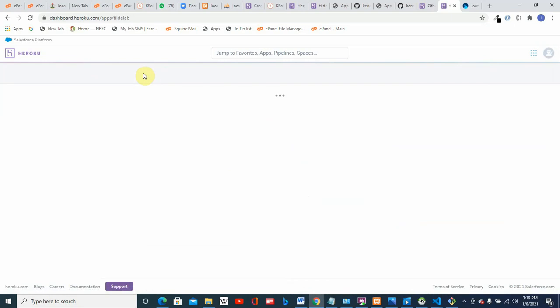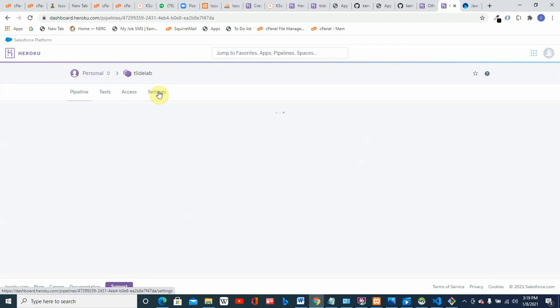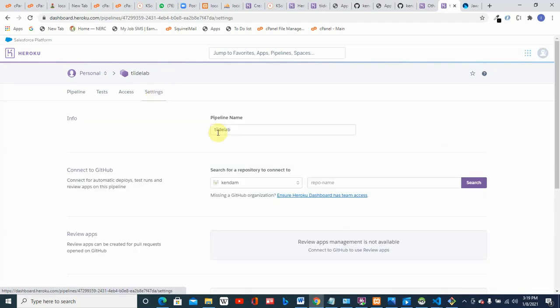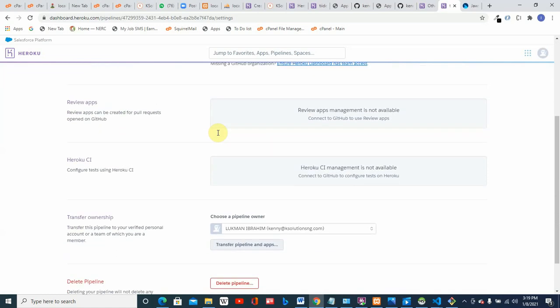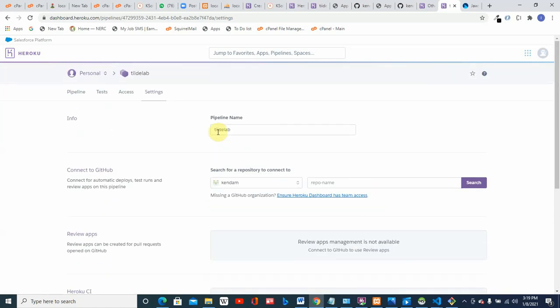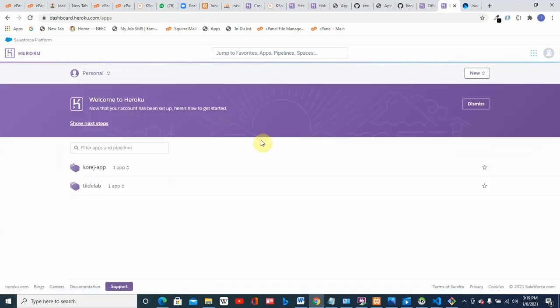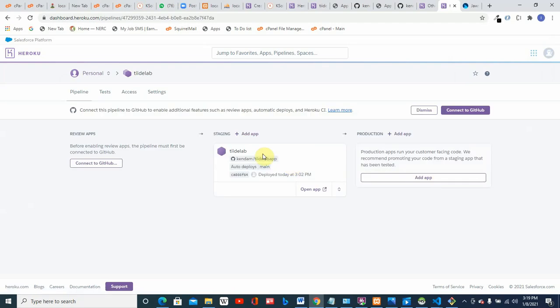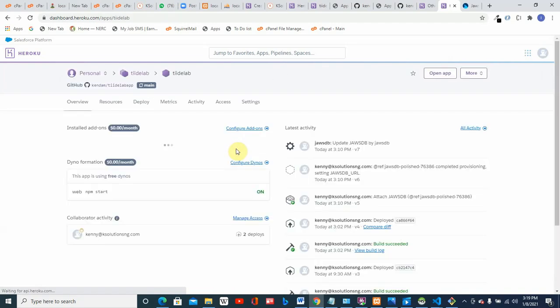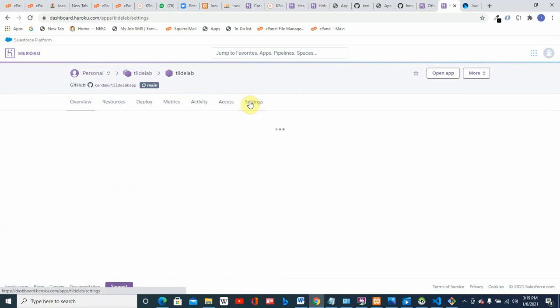When you click on that application name, then you can go into the settings. Let me come back to the dashboard. Have the application name clicked. Then here you have these settings.